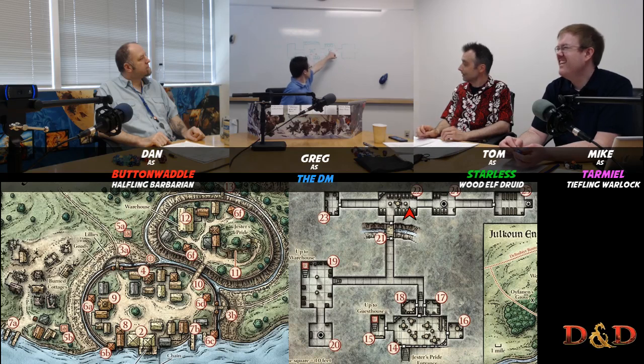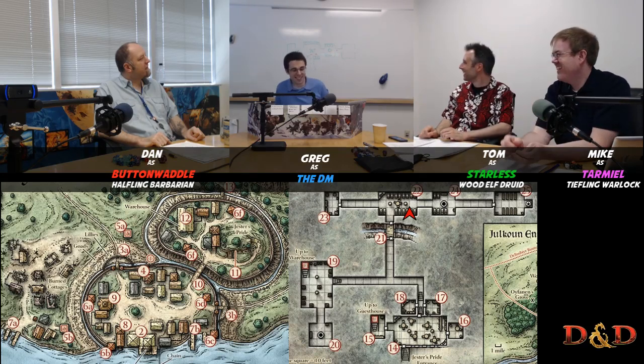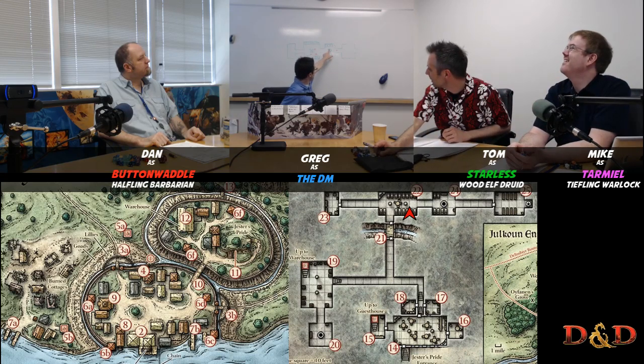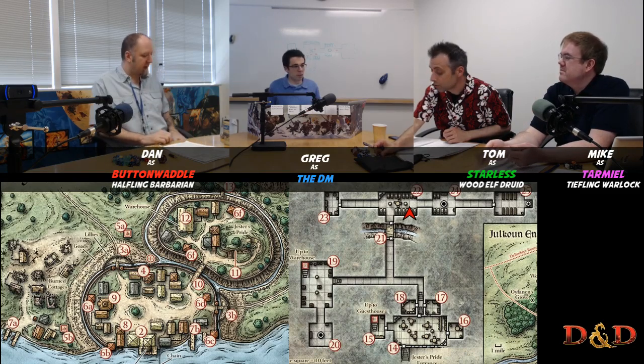Throw my longbow at... Hold on to the bow and let the arrow go flying. So I will shoot down there at the red-eyed goblin. So this well actually is cover. There is a little bit of cover from that. That's one of the reasons that Buttonwaddle would have had to move in to get a clear shot. Oh, so then I will shoot the snake instead.